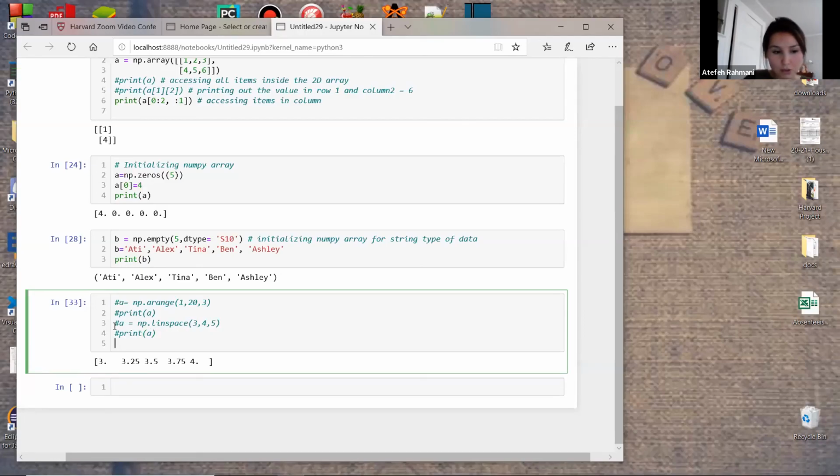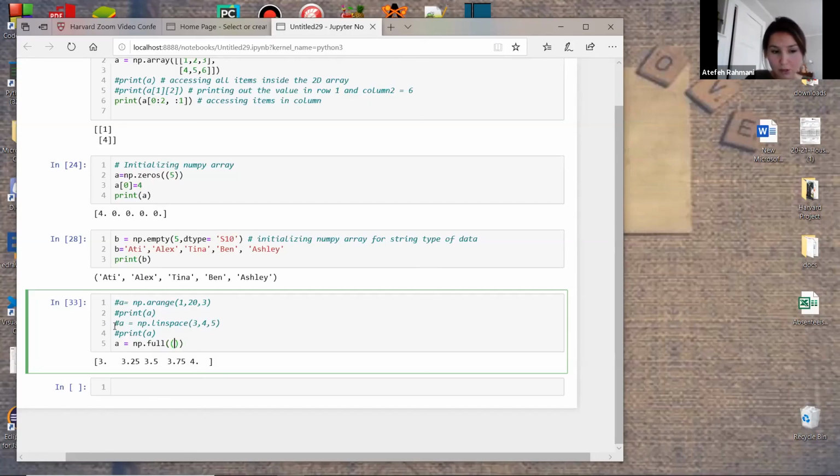The next function is full. What does full do? It's similar to the empty array that we created, but instead of just creating an empty one, full fills it with one number that you tell your program. Okay, I say a equals np.full. Here also we pass two arguments.